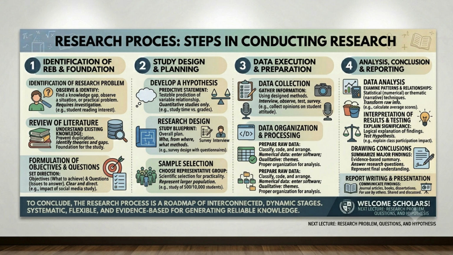The next stage is testing the hypothesis, if a hypothesis was formulated earlier. Statistical methods are used to determine whether the collected evidence supports or rejects the hypothesis. For example, if a hypothesis predicts a positive relationship between study time and academic achievement, statistical tests help determine whether this relationship is significant. After interpreting the findings, the researcher reaches the stage of drawing conclusions.